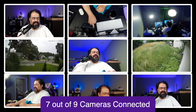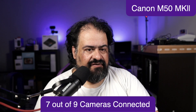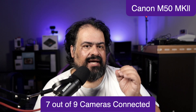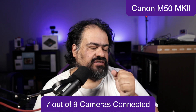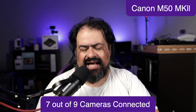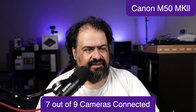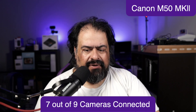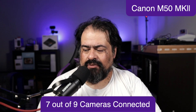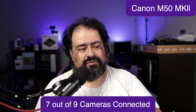I even have another source available on the ATEM mini. And I do have two more cameras — the original Canon M50 and the Zoom 4K camera. But I'm pushing it with the ports and everything, plus the way I'm bringing all the other cameras. I do have a docking station, and I'll probably end up getting another docking station so I could connect all the cameras. Not that I'm going to use them all — I just want to show people.